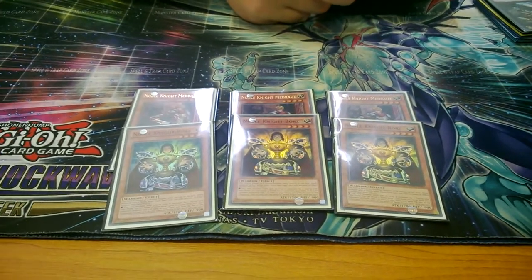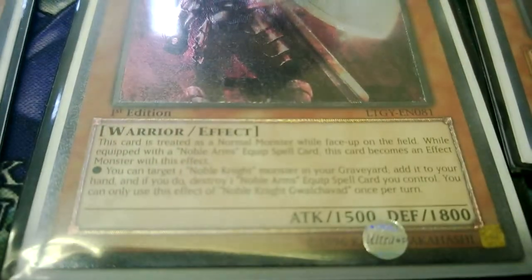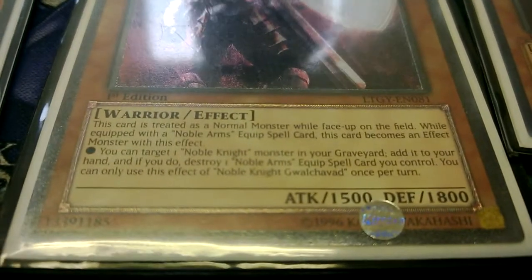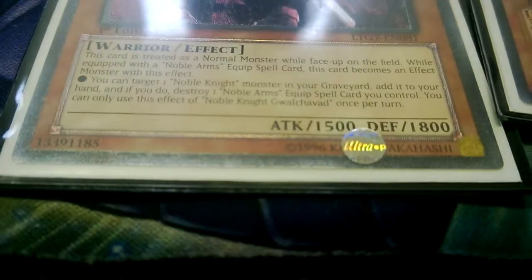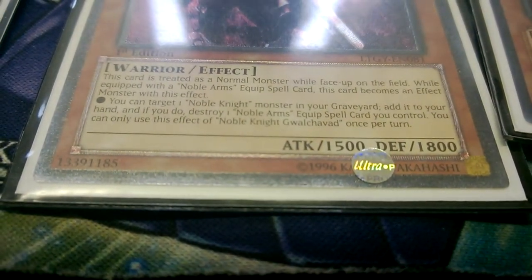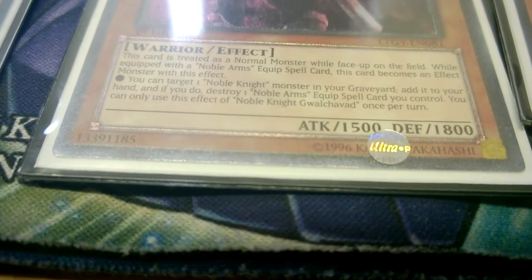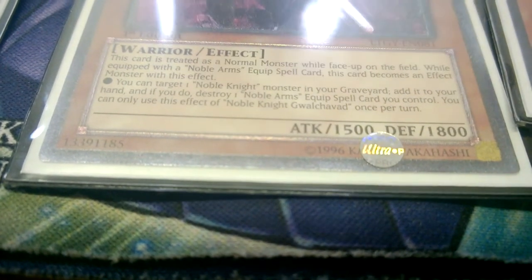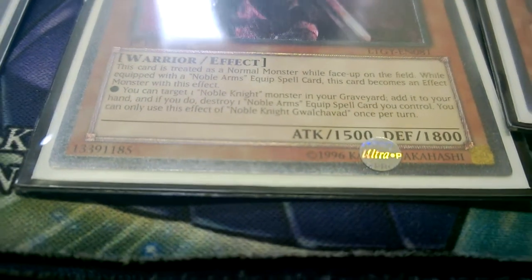Next, we have Noble Knight Galahad. That's how you pronounce his name, if I'm correct. I can't remember exactly how you pronounce these half the time. But he's a bit different to the others because he counts as a normal type light monster while face up on the field, but when he's equipped with the Noble Arms, he stays at level 4. And his effect is, once per turn, you can target 1 Noble Knight monster in your graveyard and add that card to your hand. If you do, destroy 1 Noble Arms equipped spell card you control. You can only use this effect once per turn.